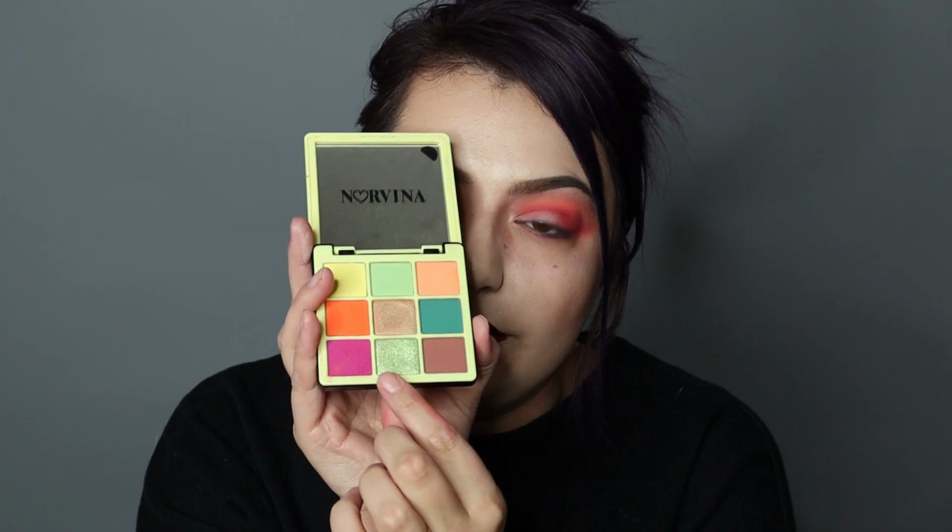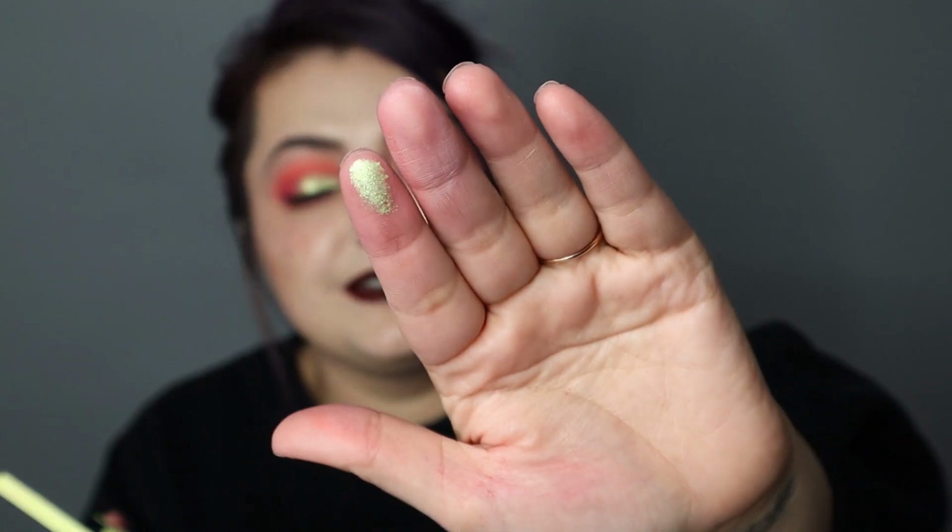Again, for the millionth time, glitter primer, and on with this shade right here. The shade is so pretty. I know I've used it twice already, but it's so pretty.